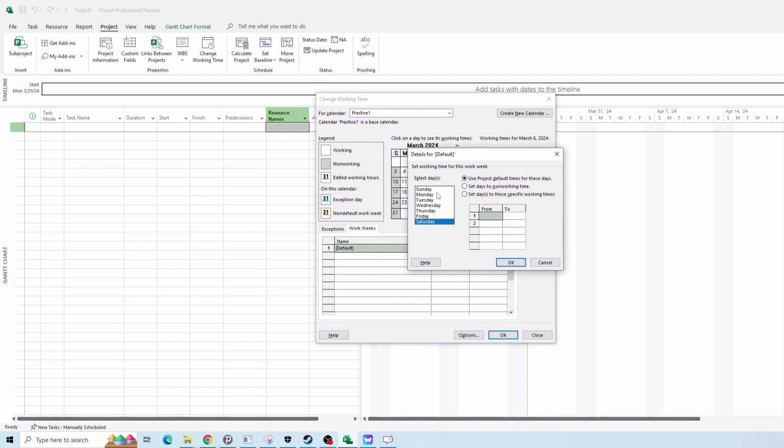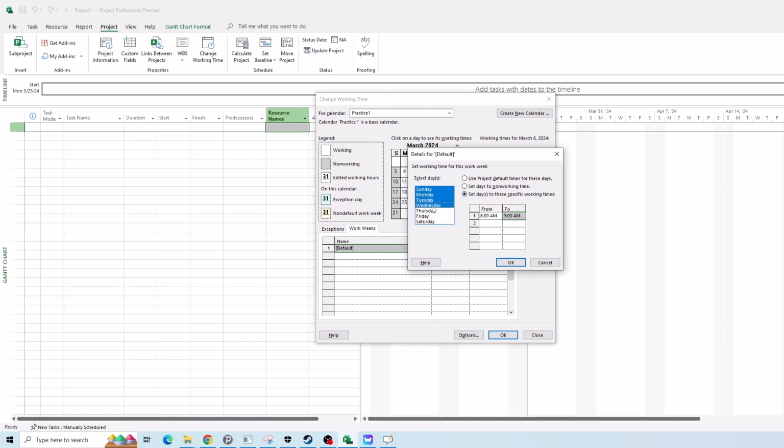Or another easy way is, for example, let's say in this practice I want to create a calendar where people work from 7 a.m. to 12, and then from 1 to 6, from Sunday to Thursday. So Friday and Saturday are off. Okay, so to make it simple, I select all, make all of them working days, then define the working hours.